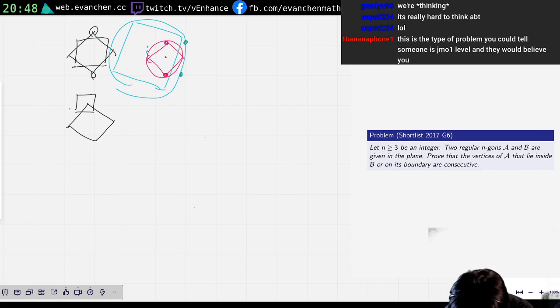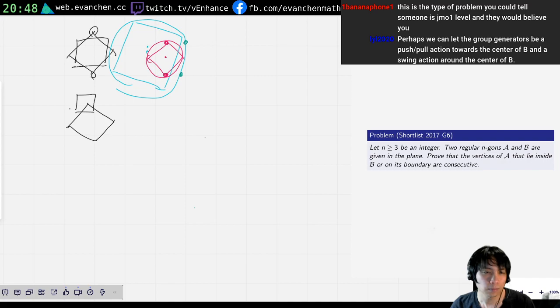So, someone mentioned earlier that we might want to consider doing some sort of continuous movement theme. I think if you told me this was JMO1, I wouldn't believe you. Something about this problem scares me when I see it. Honestly, the moment I see the octagon picture, I'm like, oh, jeez. Kind of swing action.